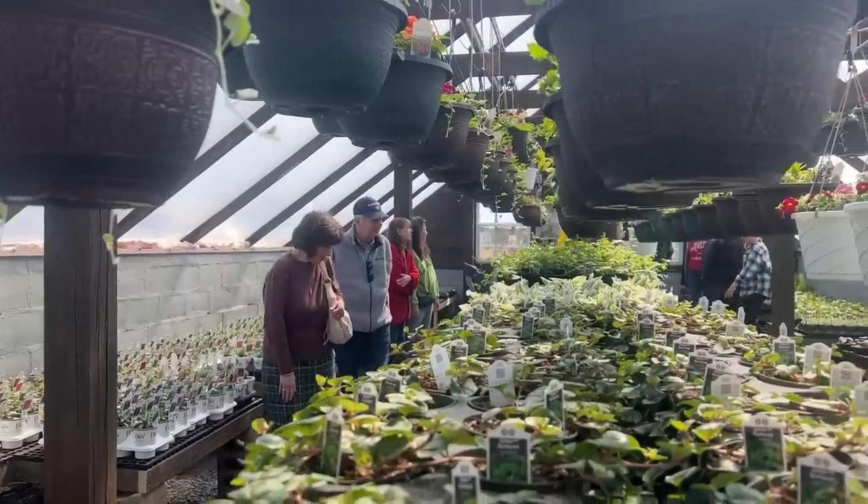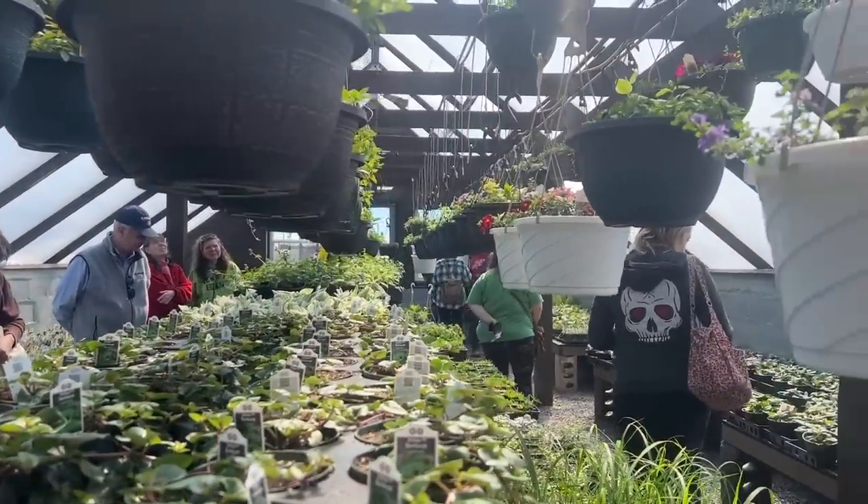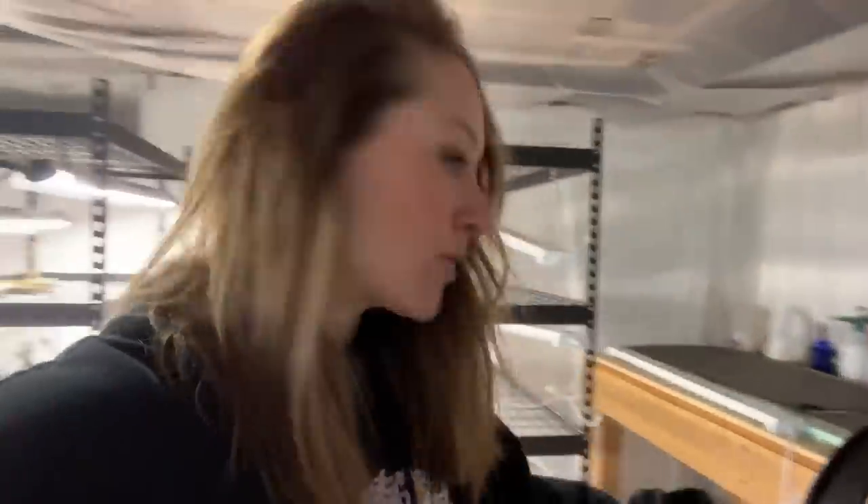Good morning flower friends! I'm shutting off my fans — I'm in my basement grow room and I'm going to water my plants before I head to the nursery. It's shortly before seven o'clock; I want to get there by 7:30. I still have to take care of all the baby plants — it's not just show up and open the door.